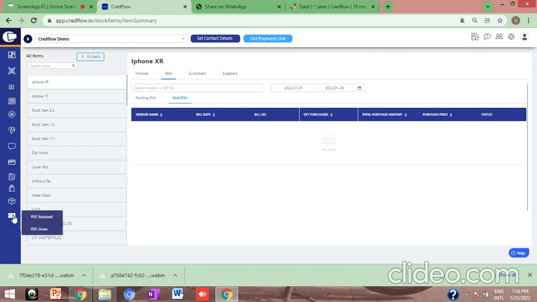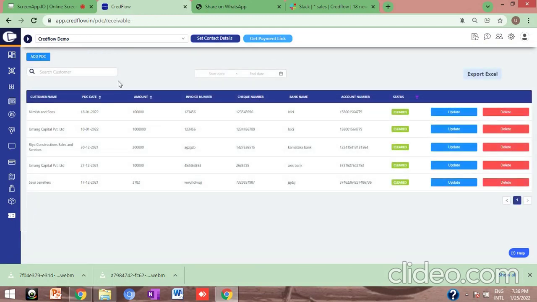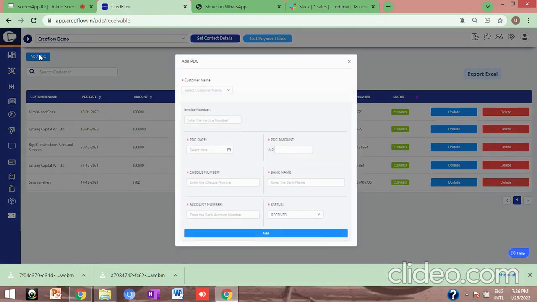Another section is given, which is an add-on, an extra feature to maintain PDC entries. If you are an organization and you receive payment or make payment in PDC, you can maintain their entries here. If you have received a PDC from any of your customers, you can easily add the PDC.